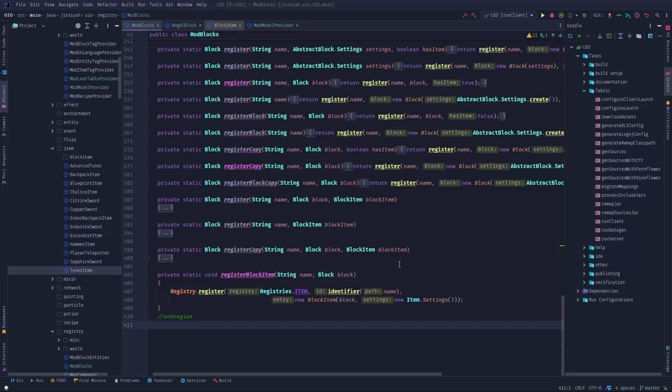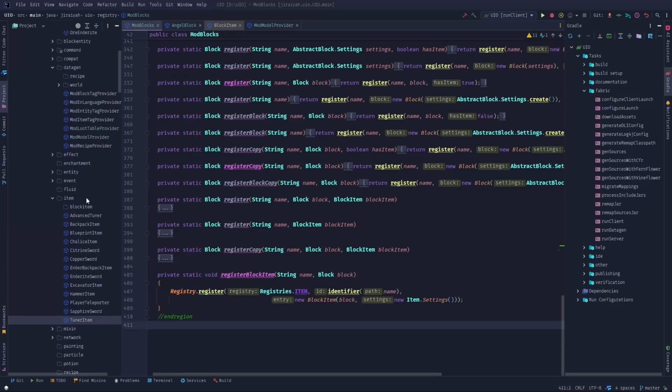Basically, Angel block has two different components. One is the block. The block itself is simple. It sits inside the void, but when we break the block, we are not taking the block back. What we are taking back is the block item. We have to separate our block item from the block this time around because any normal block item will not have the functionality that we want.